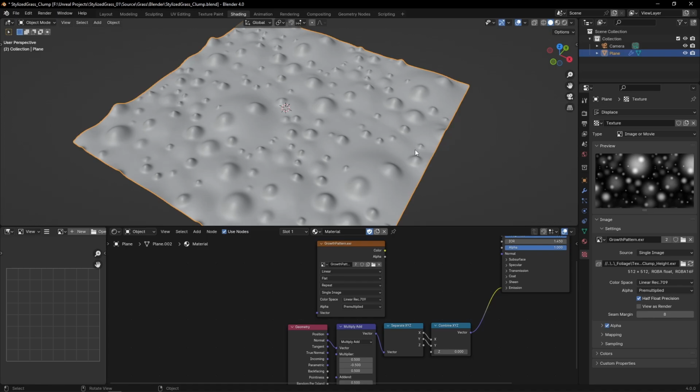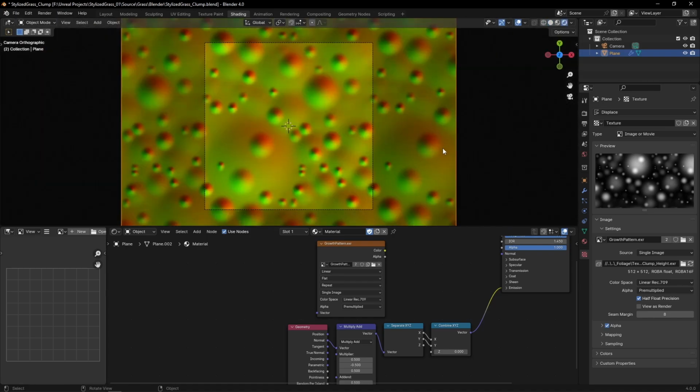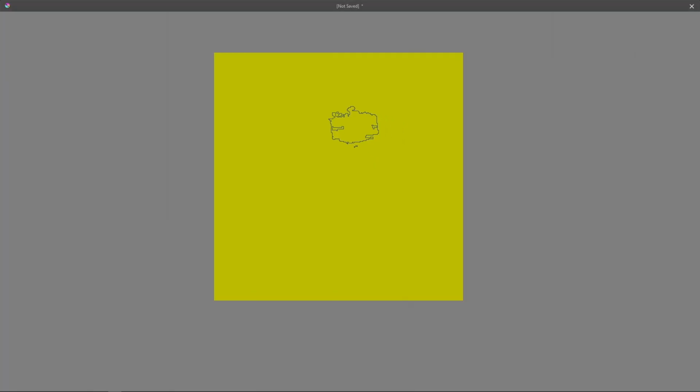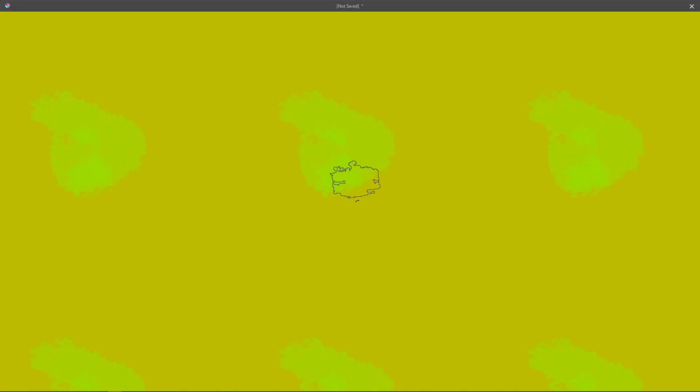Turns out, creating clumps played a key role in the final look. So to create what I call a clump map, I tried different things. I first used Blender to generate a tiling height map, then baked the normals to get the x and y direction, but that was tedious and the result wasn't too convincing. I then tried to artistically paint arbitrary directions using Krita and its neat warp mode, but I still didn't get the result I wanted and it was tedious to paint as well.